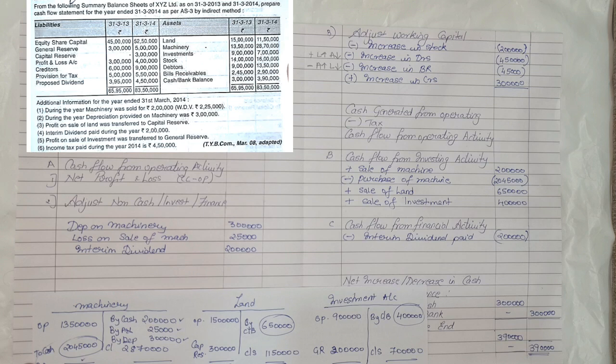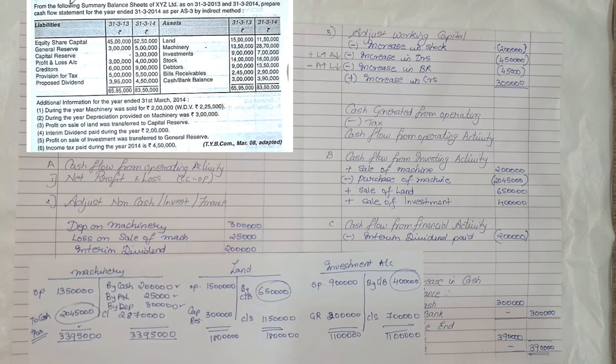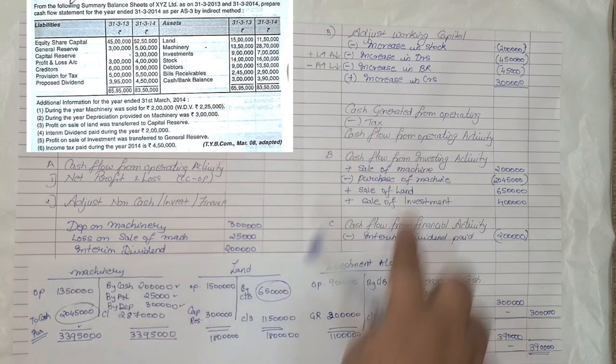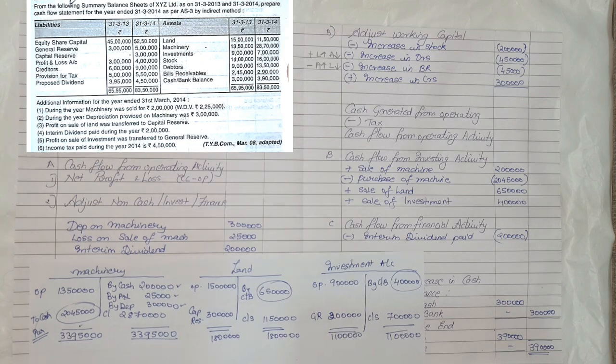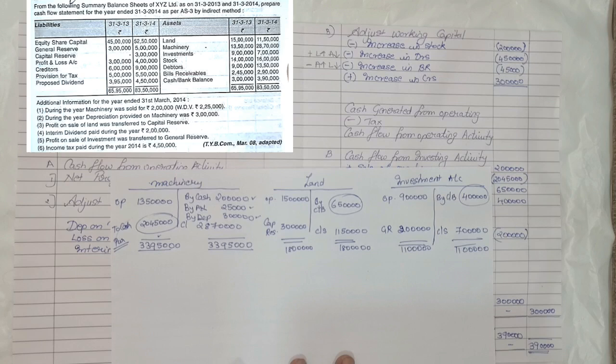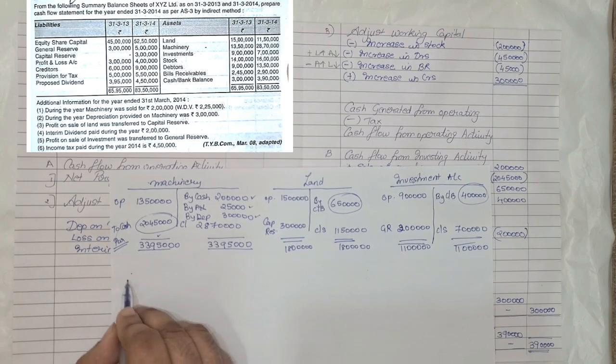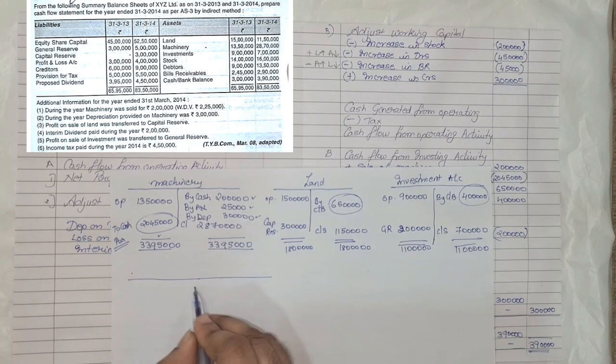Okay, so this adjustment also is complete, and we are done with the machinery account, land account and investment account. Okay, so I got these totals also. So we have land, machinery and investment done, and all the effects where they appear in the cash flow have also been completed. Okay, last is income tax paid is 4,50,000. Now for income tax, there's a provision of tax also given in the question, so we'll have to create one more account. So a very important one. Okay, look at this very carefully.